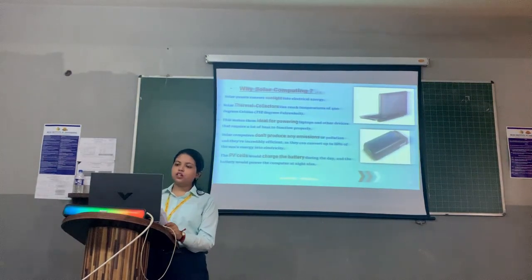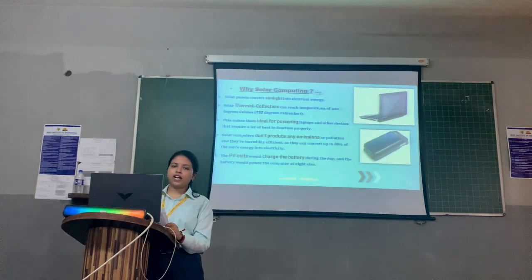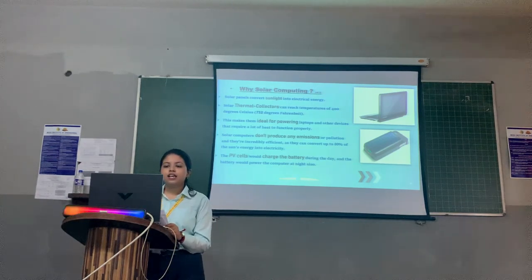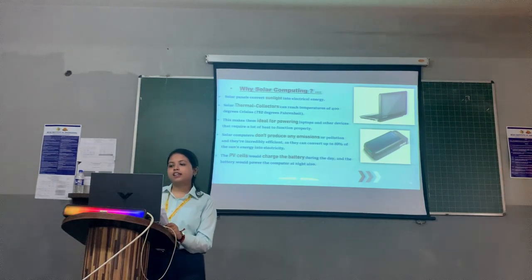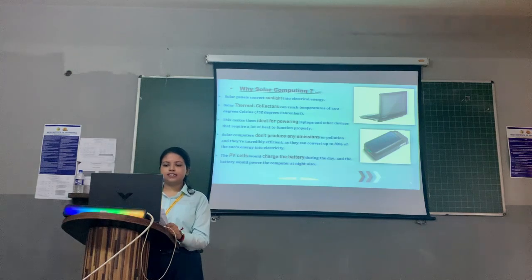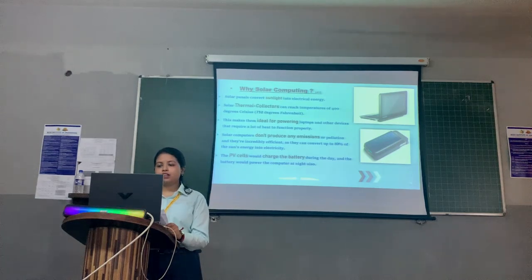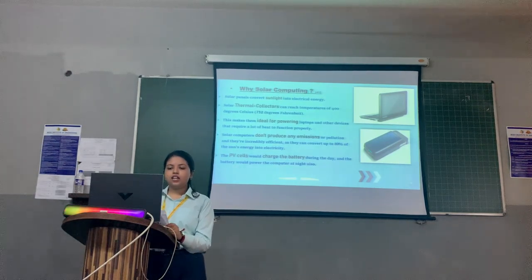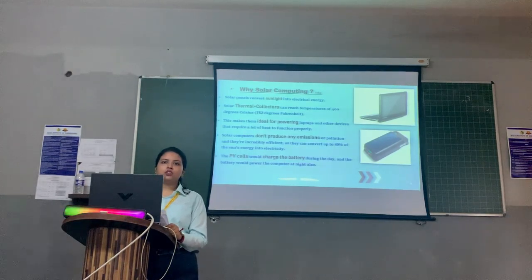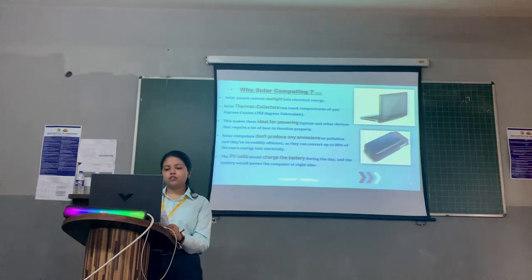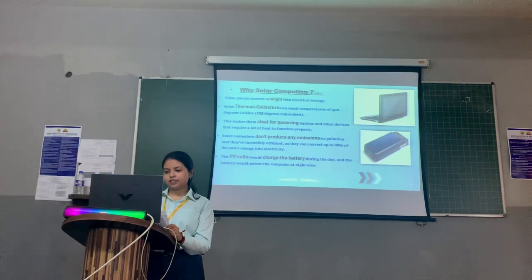Now, why should we use solar computing? First of all, we are using sunlight, which does not create any pollution. Secondly, the thermal collectors that are used in this process can achieve 400 degrees Celsius, which makes them ideal for powering any kind of computers and electronic devices. Solar computers don't produce any emissions, as we are not using carbon here, so no CO2 is produced, and these photovoltaic cells could charge the battery during the day, and we could use it even at night.